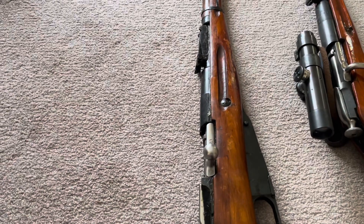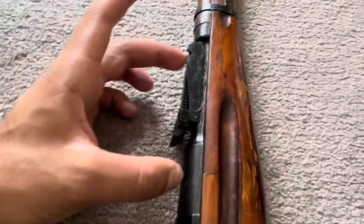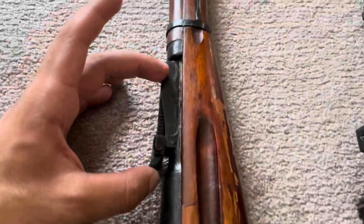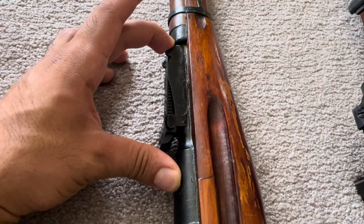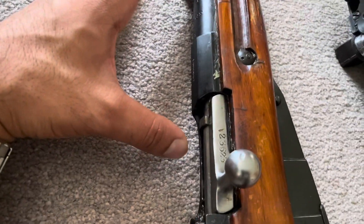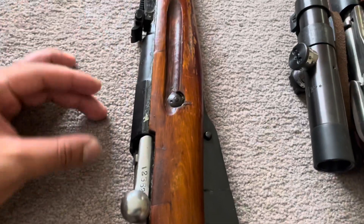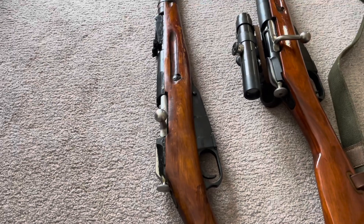It should be good. The only other part I still need to order is the Picatinny rail. I'm not super worried about height, because as you can see there is quite a bit of height on there. There's a short section that's like $15. There's also a company called Bad Ace Tactical — they make a long Picatinny rail that reaches all the way back, so I can get the proper eye relief I want by sliding the scope where I need it. If it's way up here, I'll be limited to the scope being too far forward, which would be uncomfortable to shoot, so I'll probably go with that route.